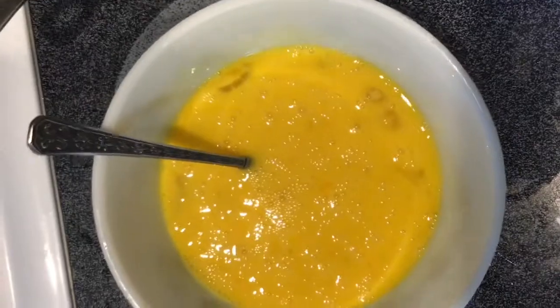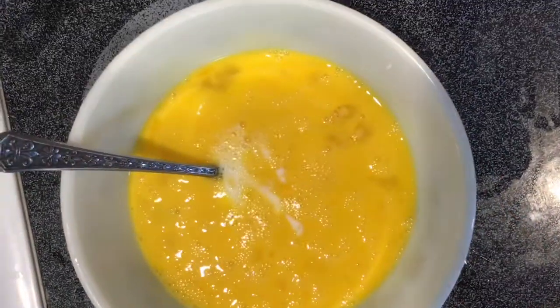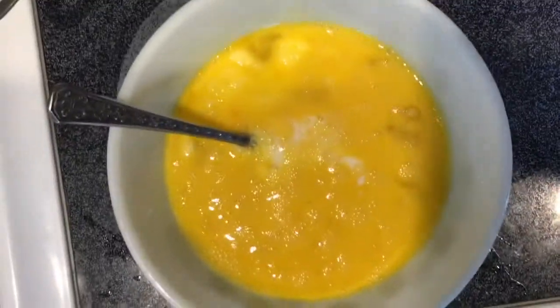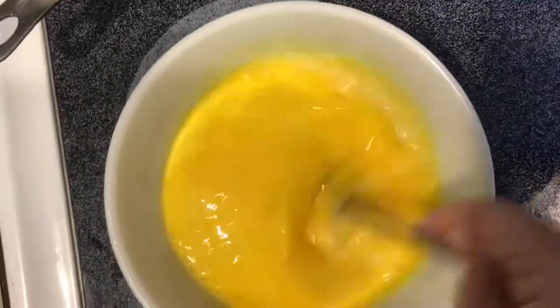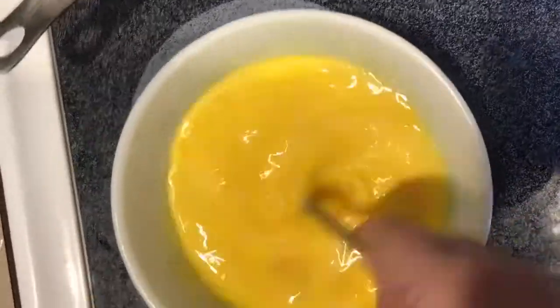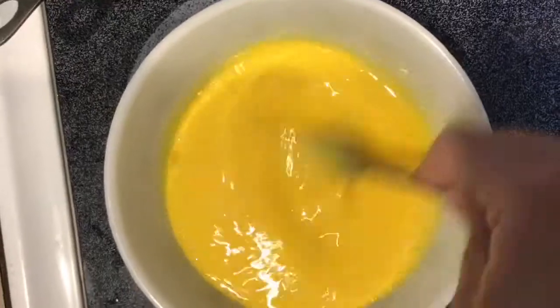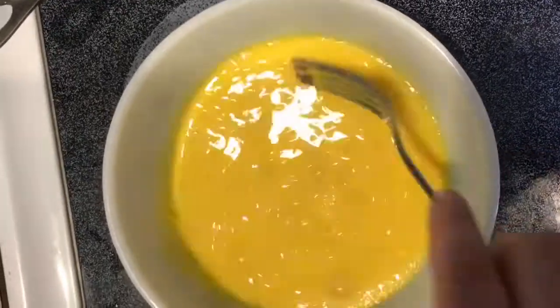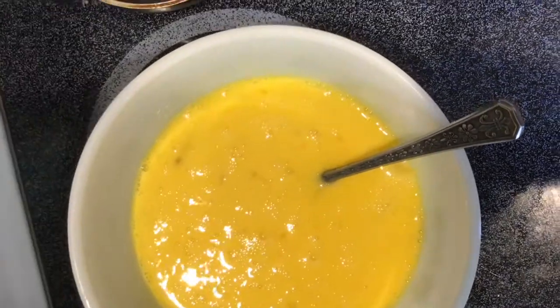Okay, so we have to stop a minute because I'm only one person. And I need to get the milk. And so what I'm adding here is whole milk. It is actually lactose free because 2 of us are lactose intolerant, which you can't tell by what we eat, but we are. And so we're mixing. It looks good enough for me.